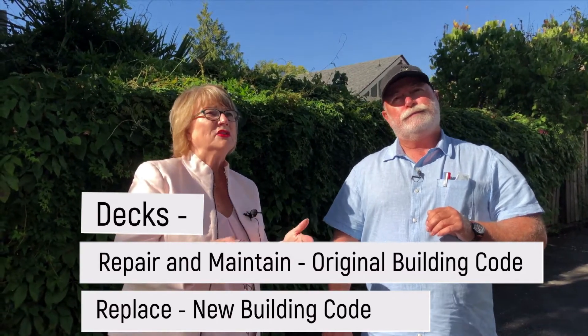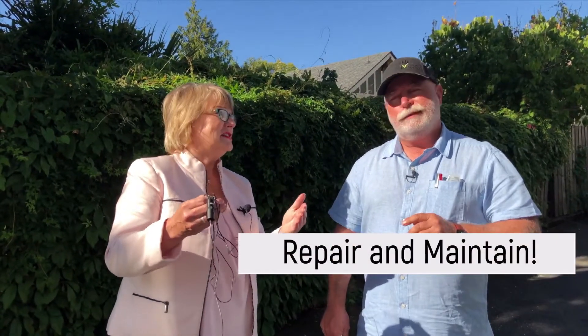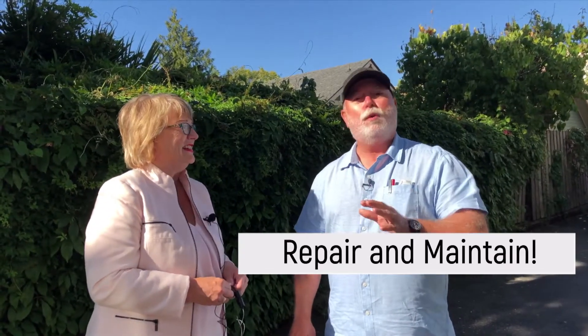So it's in the best interest of this building to maintain and repair balconies as-is — that's the mantra. Jokes aside, 'repair and maintain' really is the mantra. A building needs to look after itself, always be in good condition, and it needs to be done cost-effectively. That's a key point — cost-effectively — because one of the big concerns right now is how much strata fees are going up.